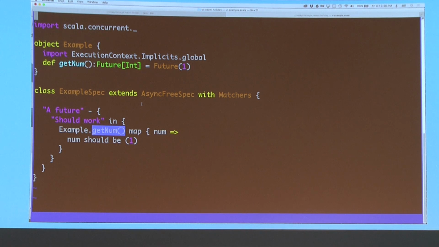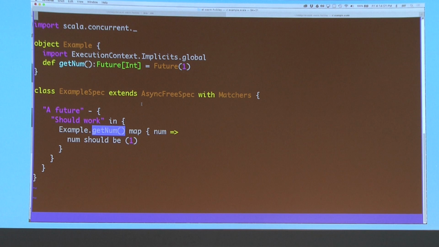So the way the serial execution context works is when you do a map and the execution context is used, it doesn't actually execute it, it just remembers it. It just says, okay, at some point later I have to do this task. And it keeps track of all those, and you get this job queue. And then when the test body exits, you've got a future assertion. And what ScalaTest will do internally is say, was this execution context used? Was our internal serial execution context used?